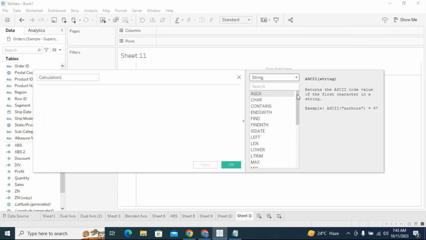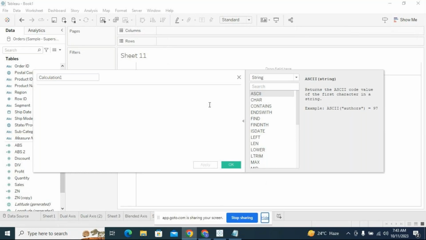So let me give you the ASCII function. It returns the ASCII code value of the first character in a string. ASCII means American Standard Code for Information Interchange.